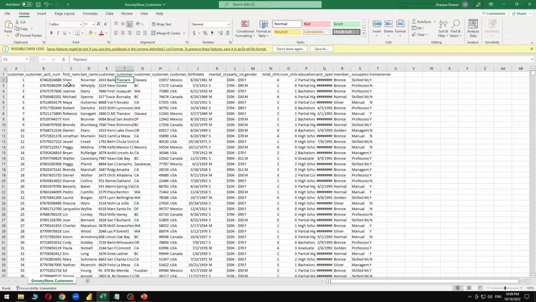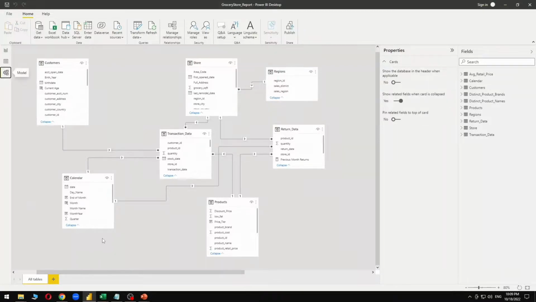and you can see the customer name, marital status, gender, and all these details we have. So when we have multiple tables, the first thing we have to do is to get the relationship created for all the tables. As you can see, I have created a relationship between customers to transactions, one to many, calendar to transaction date, that is one to many, and so on.